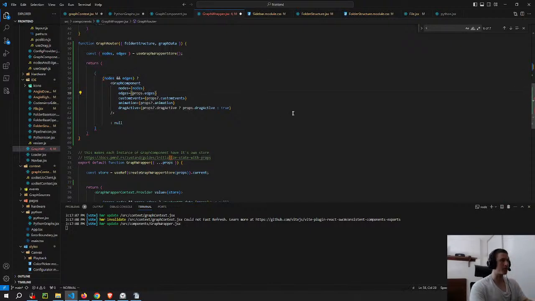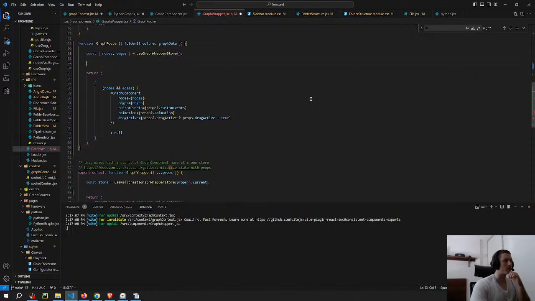Oh, there's also the events as well. Events and animation. But I think that's better to get from the store. Let me think about this. Because I have to think about whether I create some other function here, or I create a function on the store to organize the logic.